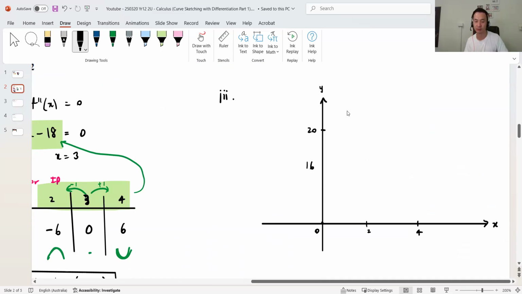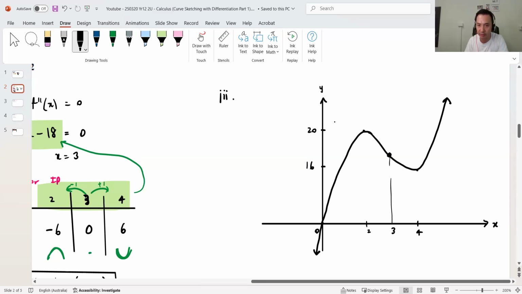So I'm going to rub these out. I'm just going to put a dot there just so I know there and there. So it's going to look a little bit like that. And then over here, it comes down and then it goes back up, like that. And then in the middle here, there's a mood swing. That is (3, 18). That's what you have to label. Label that point there, and that's your graph.